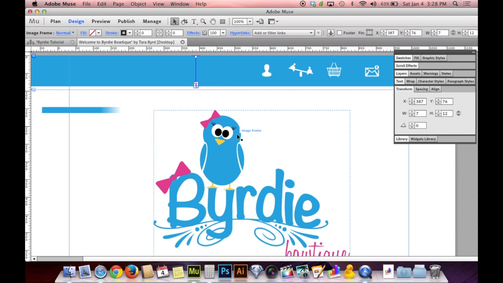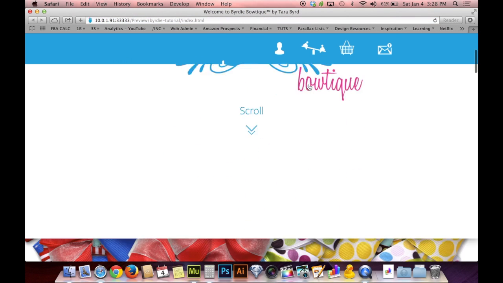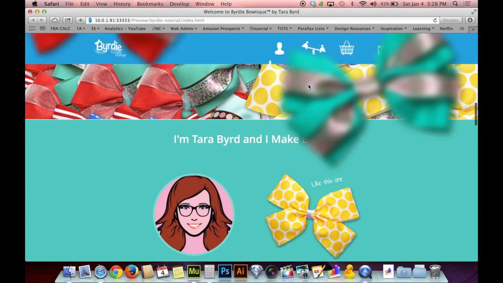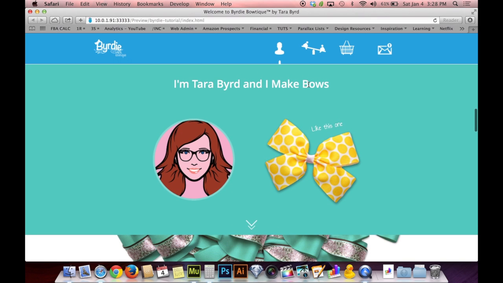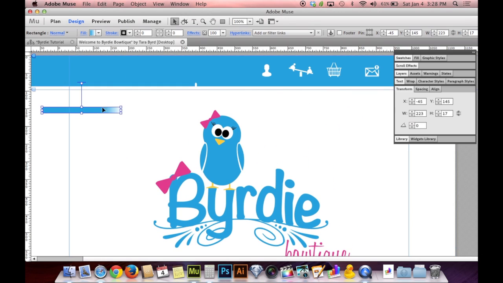Now this guy here is showing. If I preview this, it's over here pointing at nothing. It's pointing at absolutely nothing. And as I scroll down, it's moving, it's moving, and boom, it does eventually line up in the right place. But it starts off pointing at nothing, which is why I created this box here.